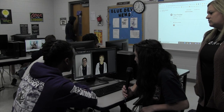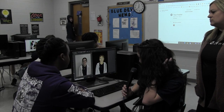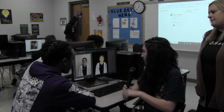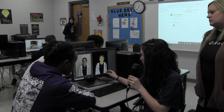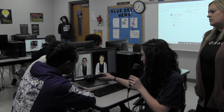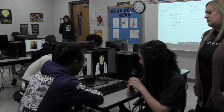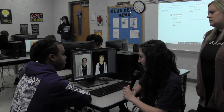Okay. So there's a lot of detail on your jacket, your necklace, your shirt. What tool did you use to get all that detail in there? I used the pen tool, and it was honestly really hard with the jacket because of all of the little lines everywhere, but I did forget the little pocket down there. It's okay. So about how long did it take you to make this? Around a day and a half. A day and a half? She's quick with it.